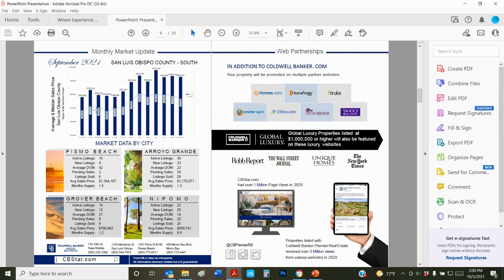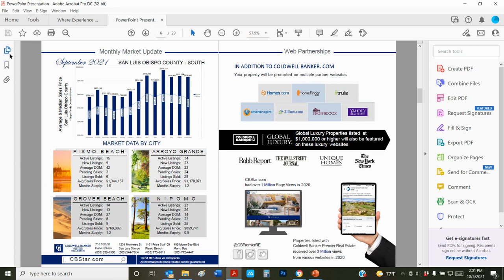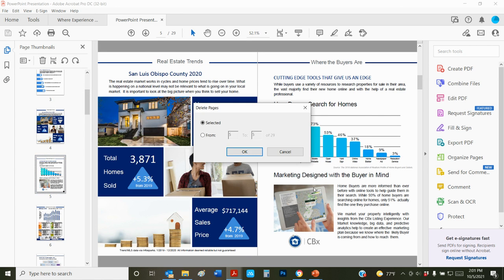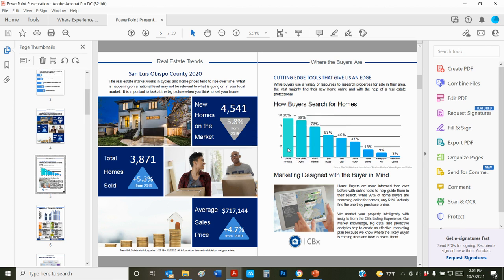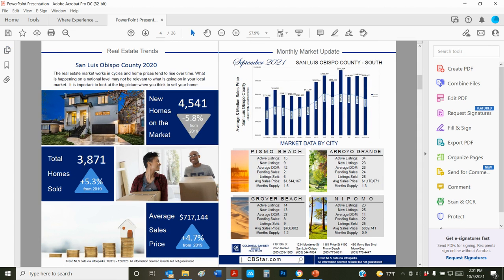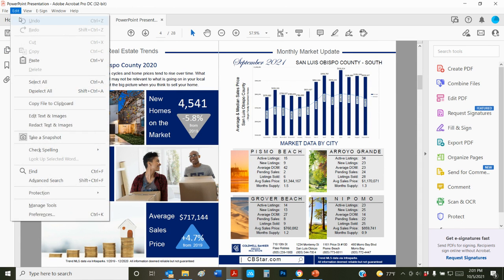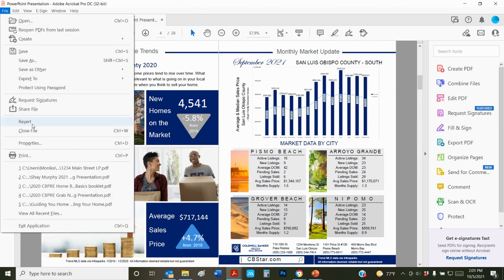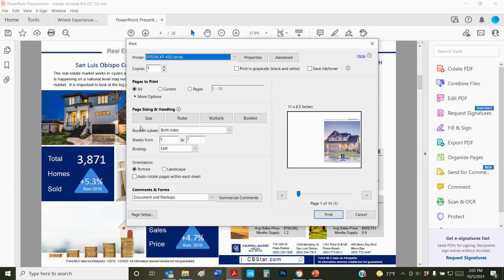So you can see where we have inserted the market update here. If it was the correct number of pages, which it's not. So I'm going to go through and delete one of them just for simplicity's sake so I can show you if it's the correct number of pages, what it looks like. There we go. We go to File and go to Print.